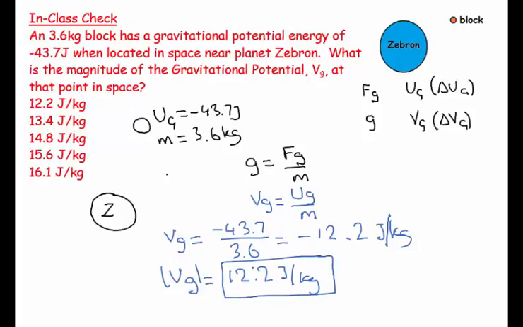It's a bit of an unusual concept. It is sometimes skipped over because it comes at the end of a sequence for gravitational potential energy, gravitational force and gravitational field. The reason why I include it is because when we get to physics 2, we'll deal with electrical potential energy, electric force, electric field, and we will deal with electric potential to a great extent. So a little bit of forewarning here. So there we have it.